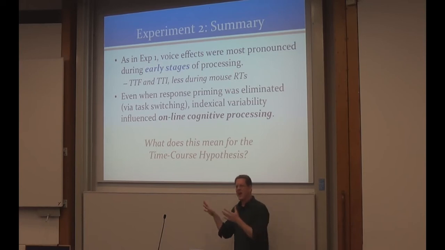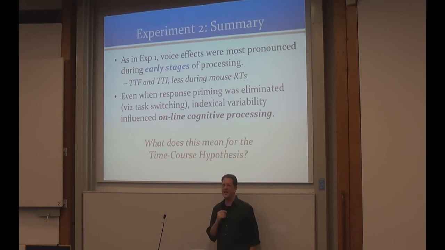I'm not going to show you scatter plots, but what we found every single time, and especially in those initial fixations, the first saccade data, was exactly the relationship that McLennan and Luce would predict. When people responded more slowly, the voice had a bigger effect. And so I was faced with a situation wherein my data argue against their theory, but my data also support their theory. And that screwed me up for a while.